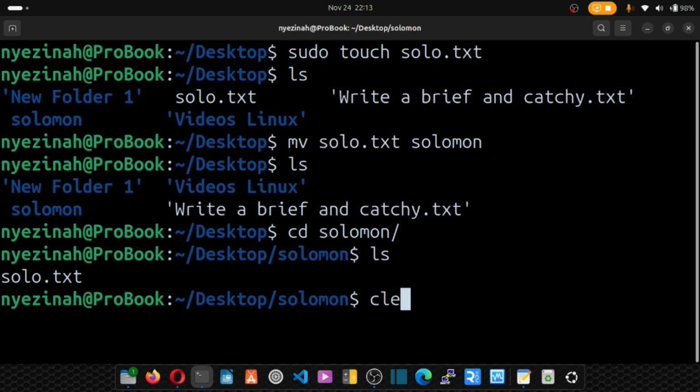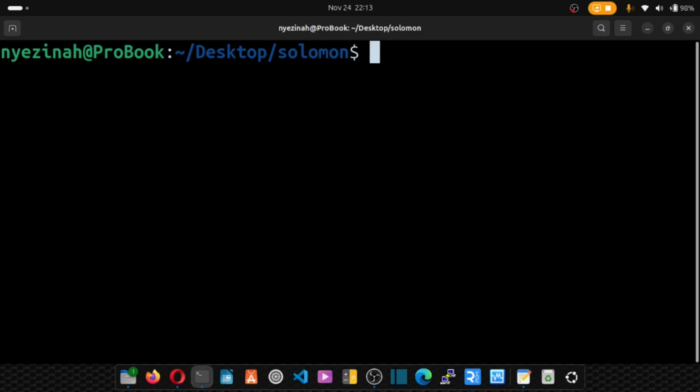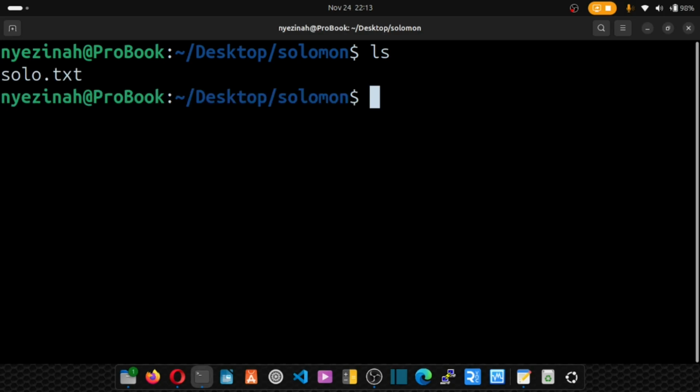So we're going to clear our screen again, and the way we put text inside is, let me list. Now the way we put text inside is we are going to use a text editor called Nano. There are other text editors Linux provides, but the one I like is Nano. We also have Vim.